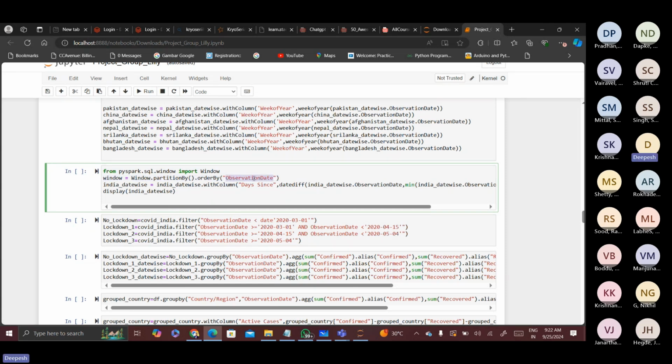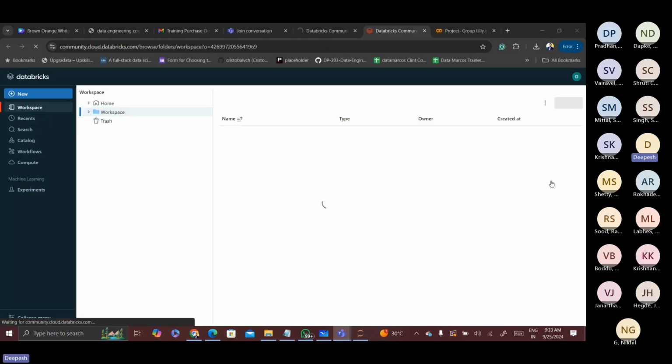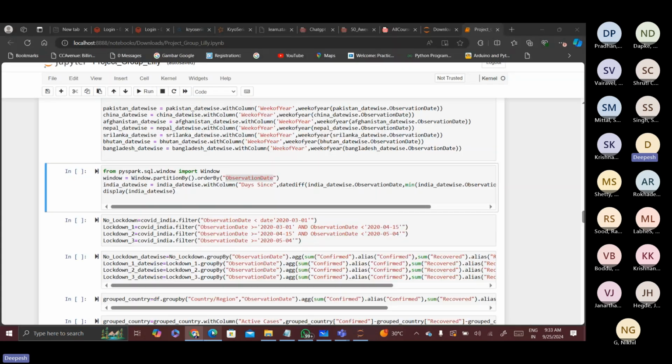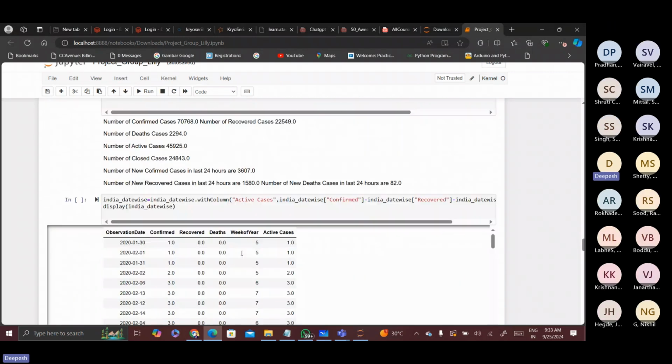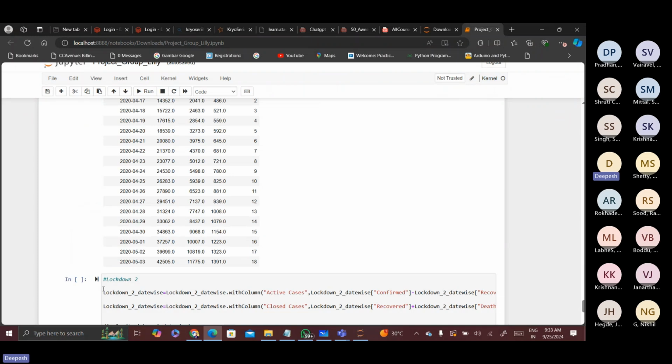Okay, so I'll show you something. Here is our data. If I go into the recent, I don't know what is happening today with the servers. It's very slow. Anyways, the idea is to give you some heads up. This is something that I've asked you to do using PySpark.